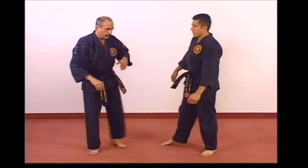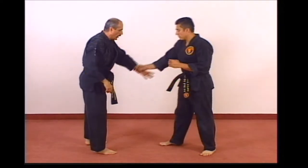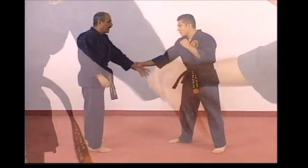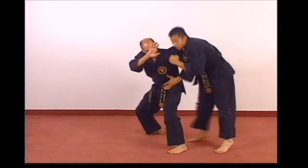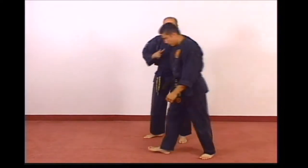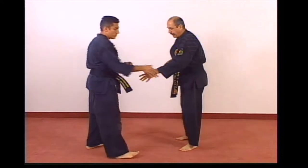Okay, I will show it to you a couple of more times, and one time from the other side too. So again, here, a little magari, this time a little more dynamically, okay? He grabs me, one, two, follow up here if you need to. Okay, now let me show it to you from the other side. You get a little bit of a different perspective.